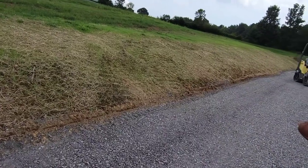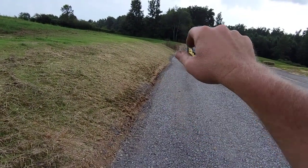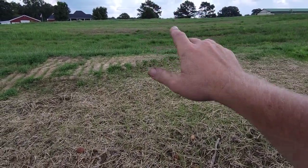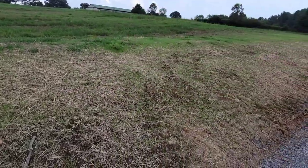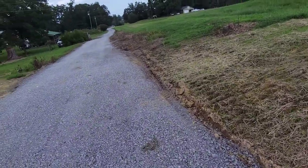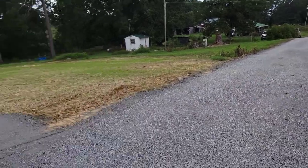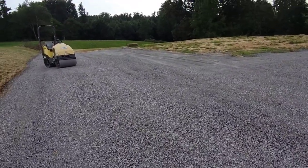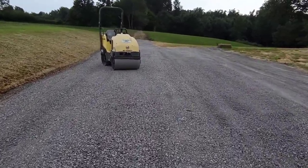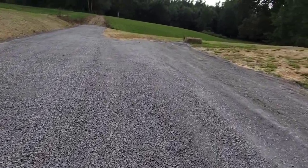Water coming off this hill — there's a little crest right here about where the roller is sitting, so it should go that way. The rest of the water coming down here is being caught before this bank, then should trickle right down through here. This is not going to be getting a ton of runoff, which is good — the more you can keep off the better you are. I really like doing these driveways, getting a roller out here, putting rock down, rolling it in, and getting it all good and compacted.